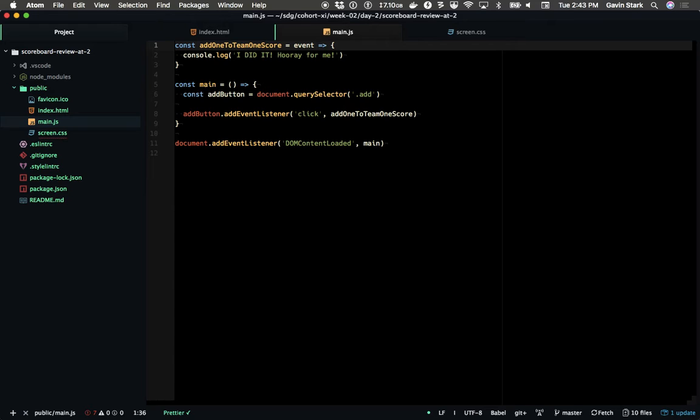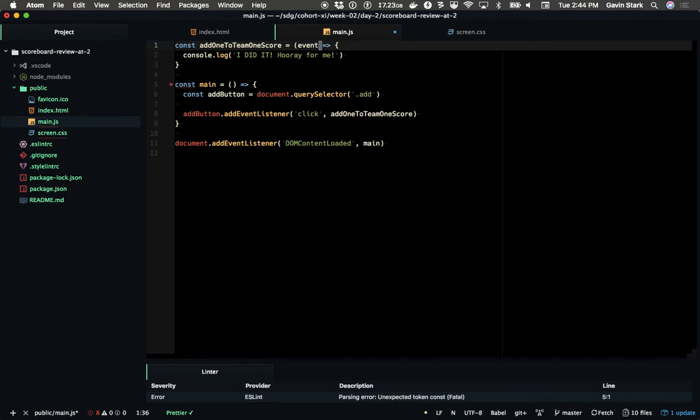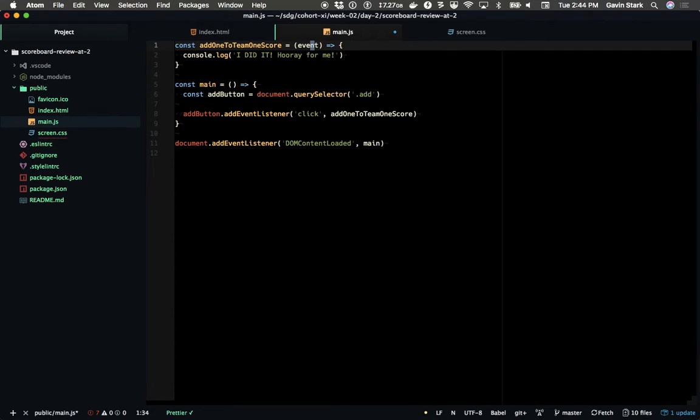So every function, when the click happens, the browser is going to call your function and give you an argument called an event. It's up to you whether or not you want it. If you want it, you put it in the parentheses here. If you don't care, like I don't need it, cool, whatever, I'll just leave it out. But you can't get the event unless you say, yeah, I want the event, I'll take it. The event is a click. The event is the actual click.